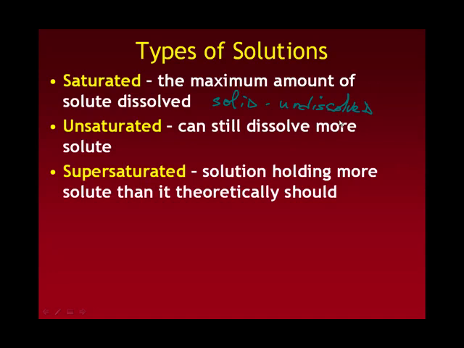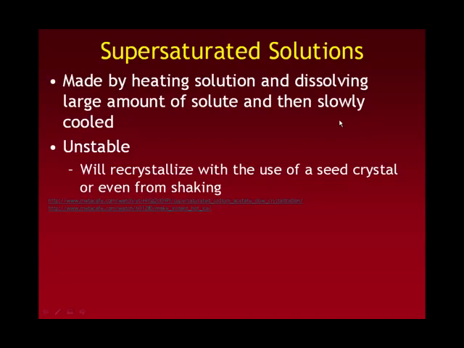Now, supersaturated solutions are special solutions that hold more solute than you expect, and it's made by heating the solution and dissolving large amounts of solute and then slowly cooling it down. These solutions are really unstable. They're going to recrystallize with the use of a seed crystal, which is just a piece of the solute. So you add a piece of the seed crystal, or even from shaking it.